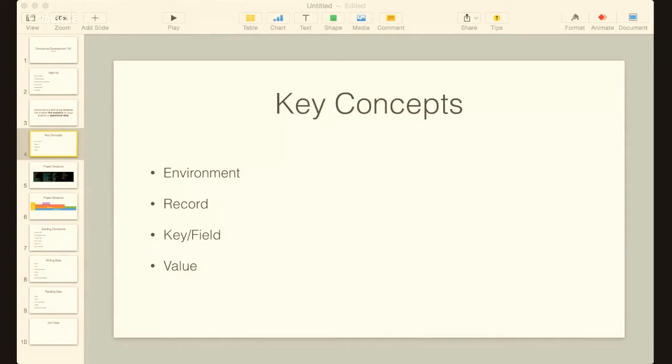So in each record, you can have a key that maps to one or more values. The only restriction on values is that you cannot store duplicates. So you can't store the same value multiple times for a field in a record, right? But again, this is a schemaless database.